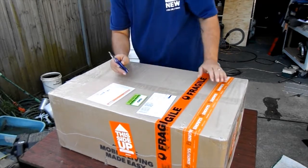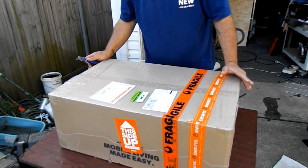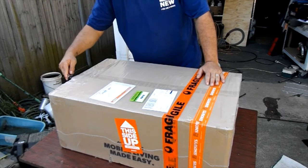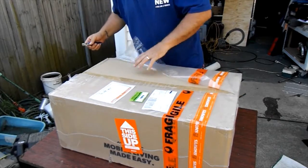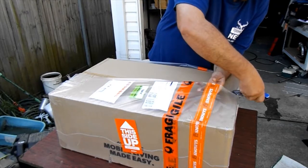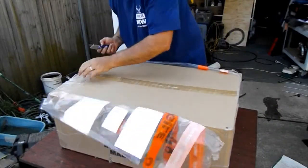So check Snowy's out. I haven't opened the box yet, as you can see, so I'm gonna do that now and then throw it in the back of the car. I've been dying for this to get in. Absolutely dying for this thing to turn up, so can't wait to check it out and get it in, get it cycling and cooled down, get some beers in it.